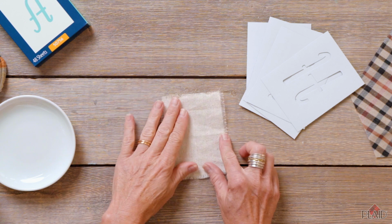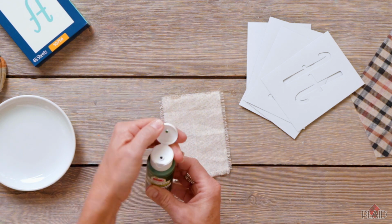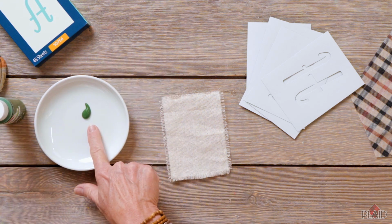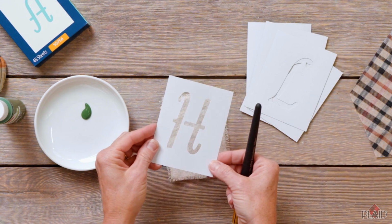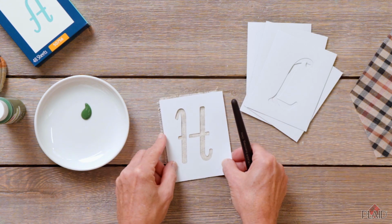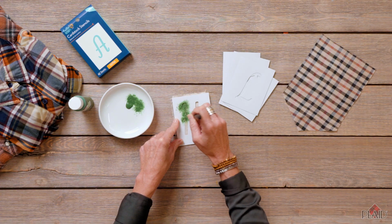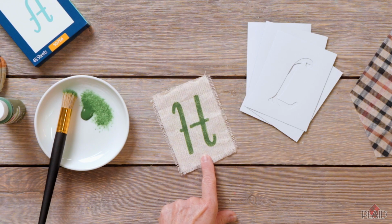Once you've created your little patches, using Apple Barrel multi-surface, I'm using Mountain Forest, apply a little bit of paint to your palette. You just need a little because we're stenciling. A dry stencil brush, and then simply place your Hello Hobby stencil on the center of your linen square. Remove your stencil and you have a personalized patch for your banner.